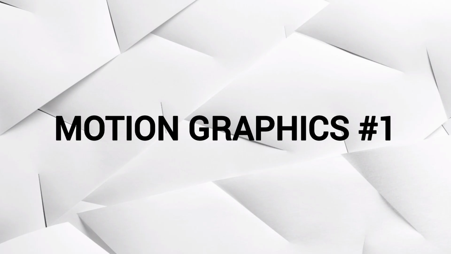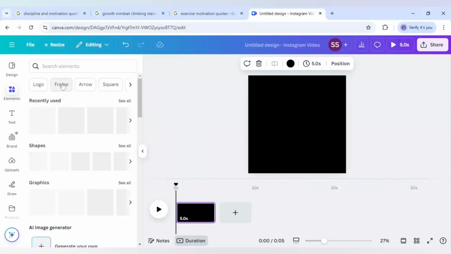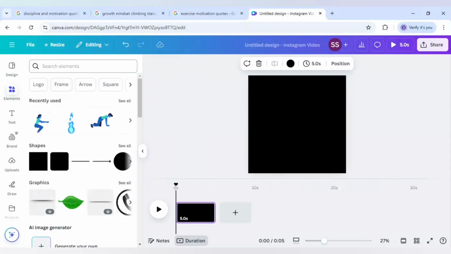So first I will choose the background as black color. Of course you know it very well. Let's start with the first step, which is a growth mindset video which I want to make here.